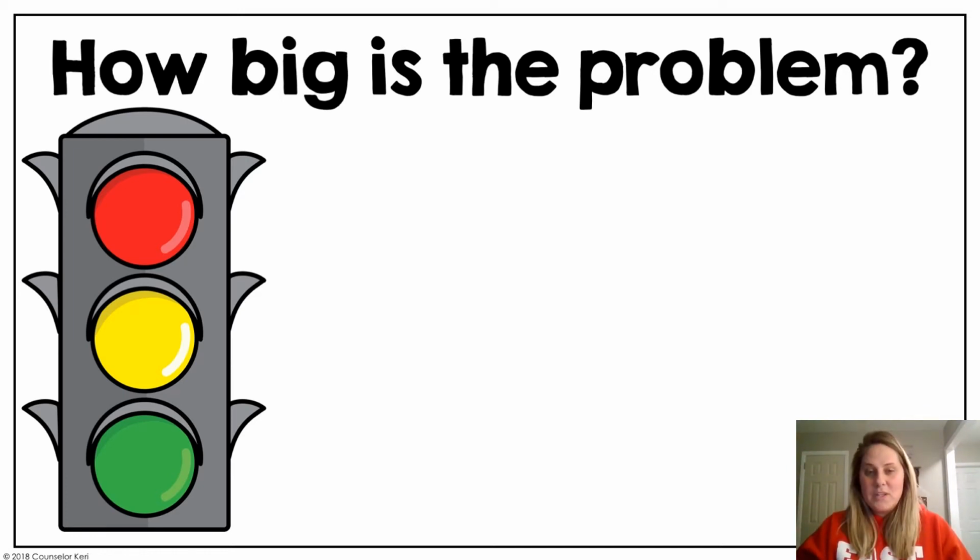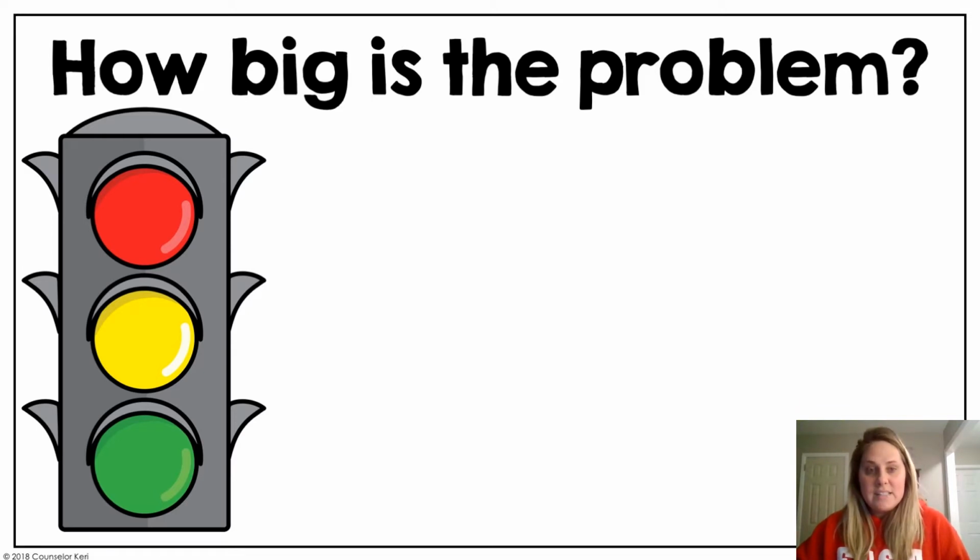Today's lesson, we're going to be talking about how to solve problems. Every day, adults and children, we all face problems, and it's really important that we know how to size our problem. If it's a small problem, a medium problem, or an emergency, a big problem, so that we know how to react, because we always want our reactions to match our problems.